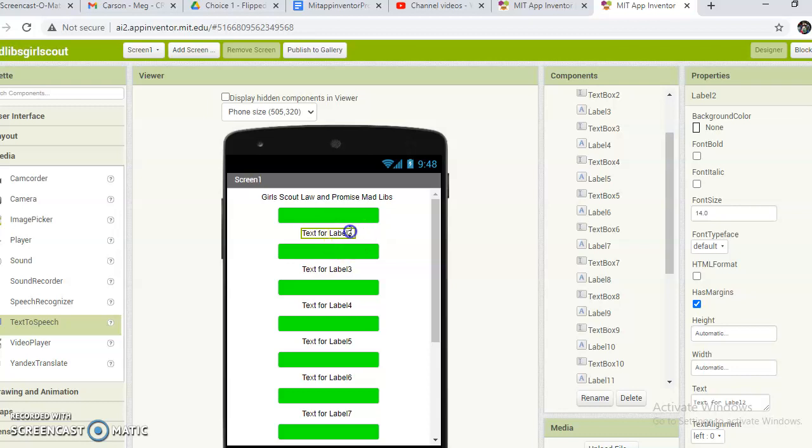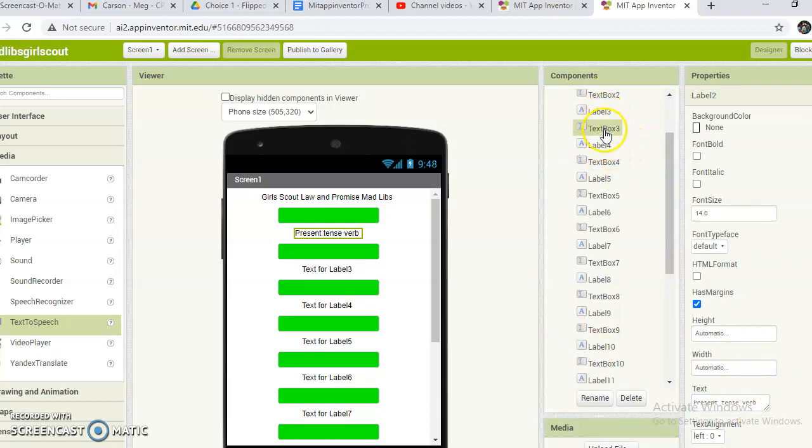Now, as I mentioned before, I have already created the parts that we're going to add to our Mad Libs. So now I'm going to type those parts in here. So my first one is a present tense verb. There it is.